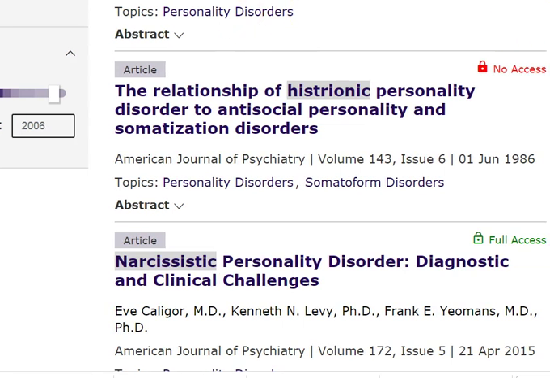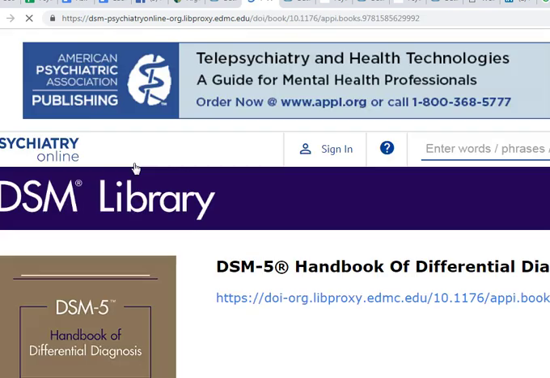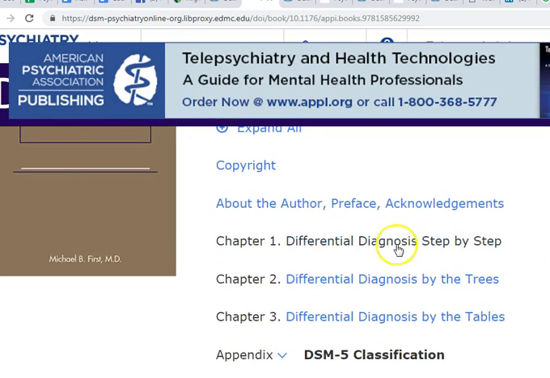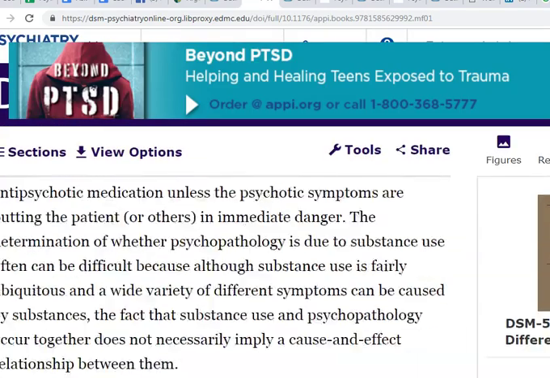The DSM library is especially there, but I want to go up here to, I'm sorry, the DSM differential diagnosis. This is a very specific thing that has diagnosis step by step and also decision trees, and you can find both histrionic and the other item in here.